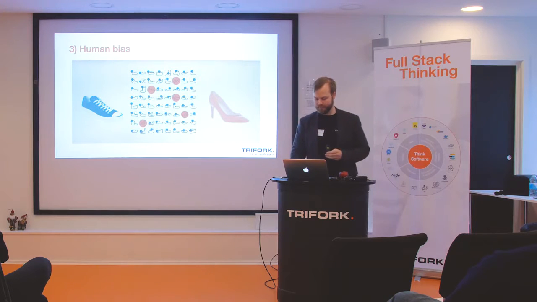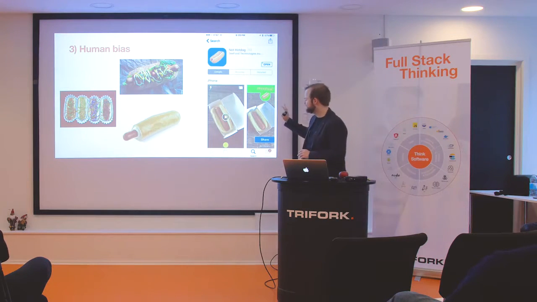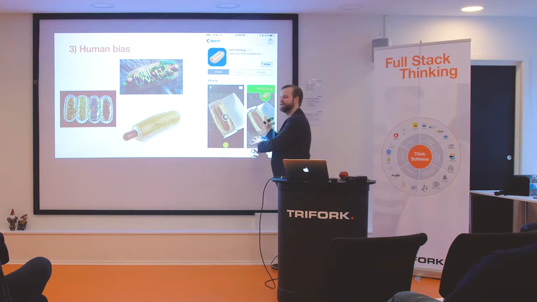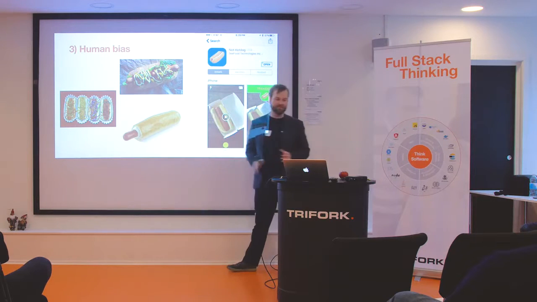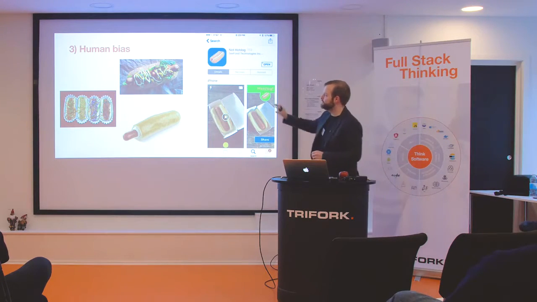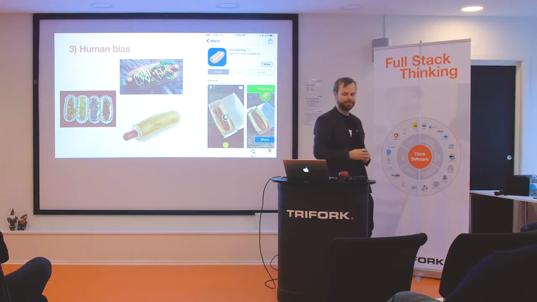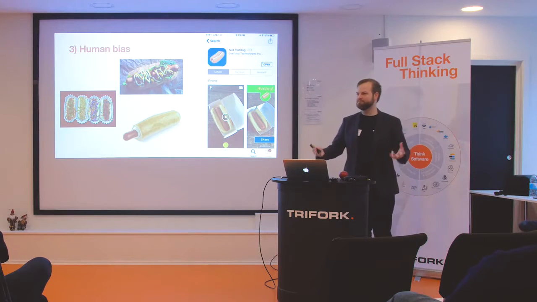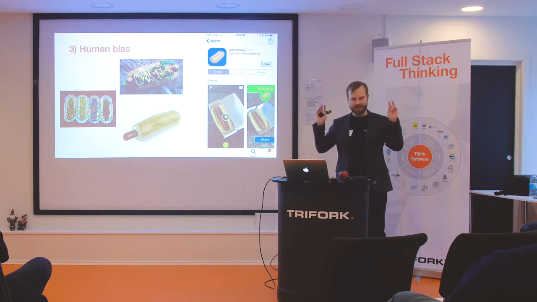If you look at the hot dog example again, this app is super good at recognizing plain hot dogs. But for example, this exotic French hot dog that we have here in Denmark, it doesn't classify it as a hot dog. It doesn't think it's a hot dog. And it's the same with these gourmet hot dogs with a lot of sprinkles on top and extra flavors. And you're probably sitting and thinking, okay, cute example, it's hot dogs, right? But this can actually escalate.